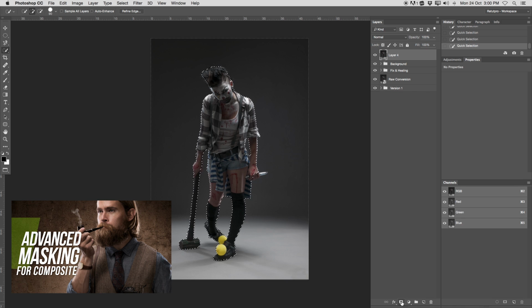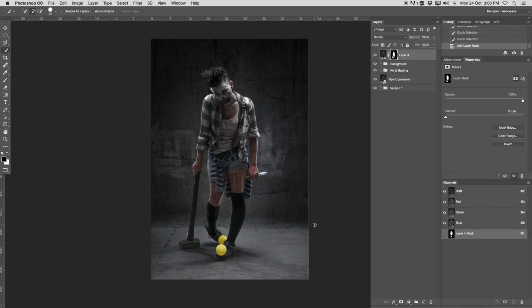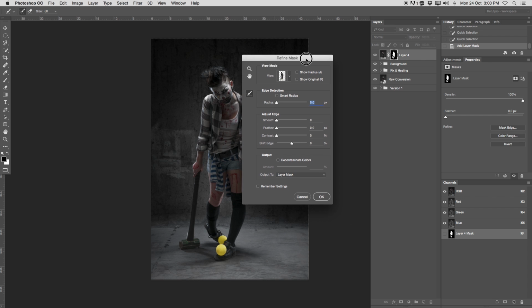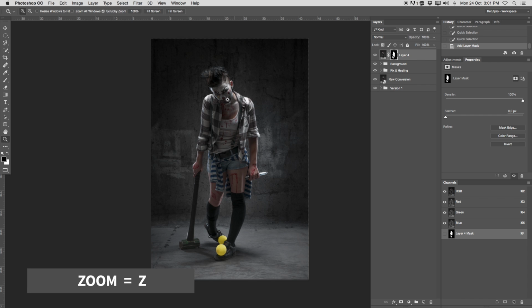But please guys, have a look at the tutorial Advanced Masking if you don't know how to do this. The next step would be to right click onto the mask of this and go to Refine Mask. Okay, with Refine Mask, right away a window pops up. Normally I also work a lot in the smart radius here, but for this tutorial, not at all, because it will cover quite a lot. Let's press cancel and zoom in a little bit with Z.